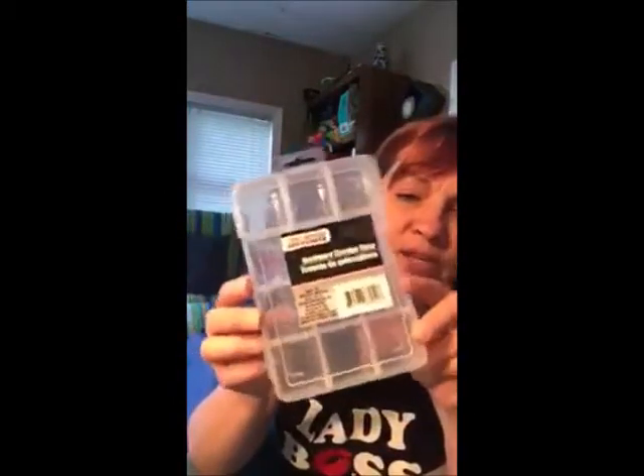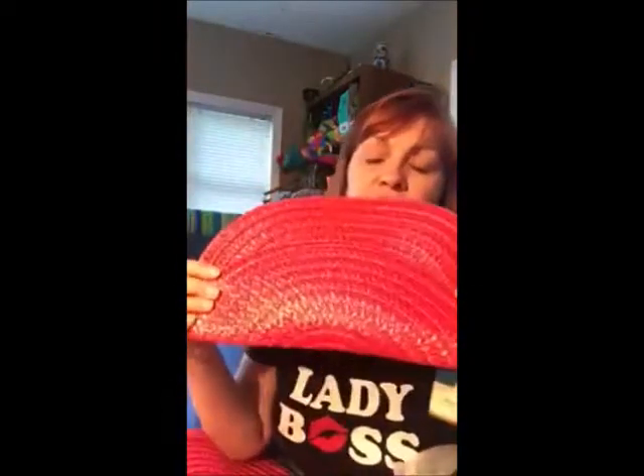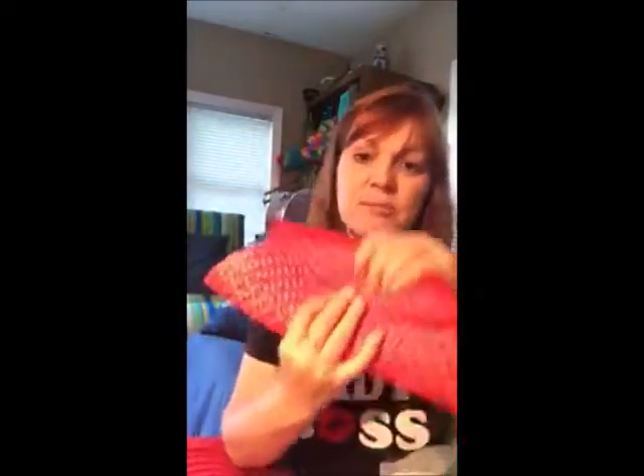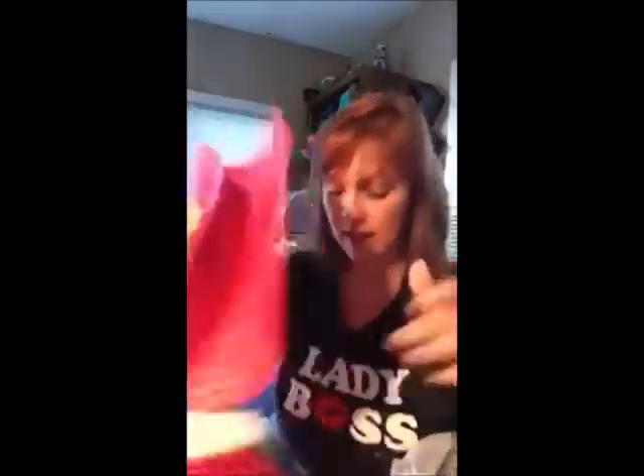I got Cassie these small containers to store her stuff. Last week I showed you how to make purses out of placemats, and somebody went to Dollar Tree and made a purse out of a round one — she folded it up, glued the two sides, and made a flap. It makes a really cute purse too, so you can do the round ones as well as the other ones.